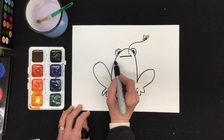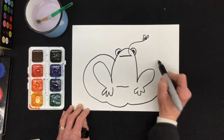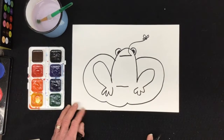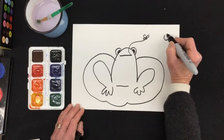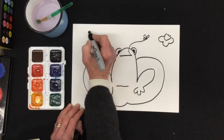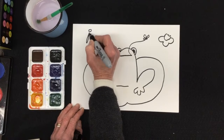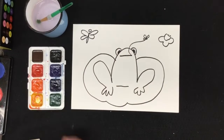Let's have him sitting on a lily pad. So bump around, another bump, and around. We did the hop over trick. Now you could call it all done, or if you want, you can draw maybe a little water lily in the background and a butterfly or a dragonfly flying nearby. Dragonflies love ponds as well.